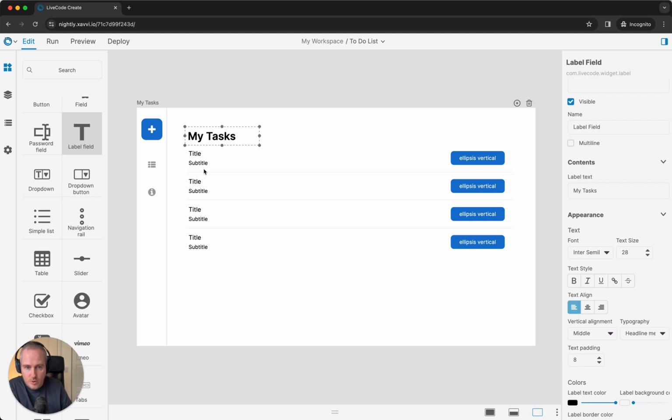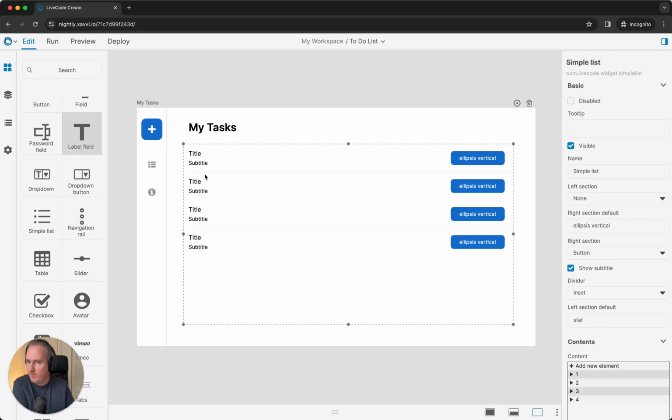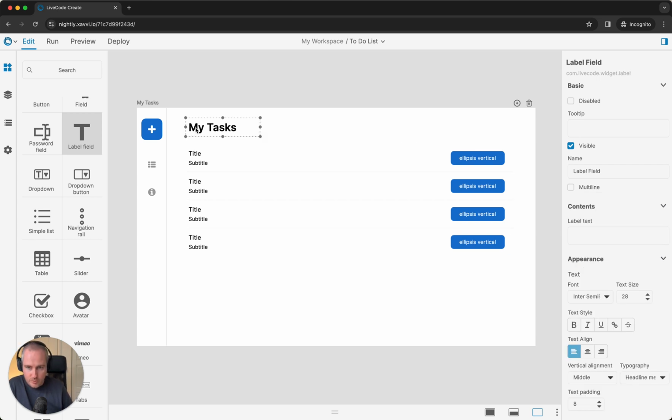And I'm just going to quickly move this. It seems that my screen recording is unfortunately lagging again slightly, but that's fine. That will not happen when you're doing it, unless of course you are recording your screen. Okay, that's starting to look really nice. And that concludes the UI for the My Tasks screen.